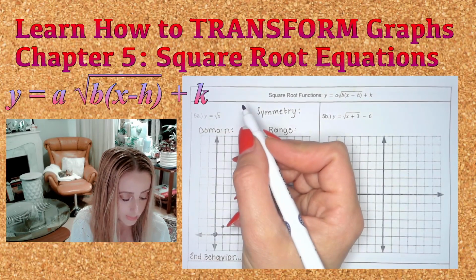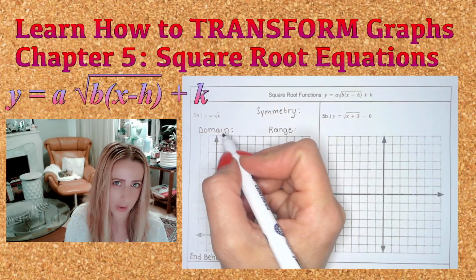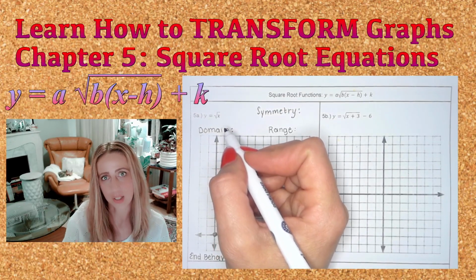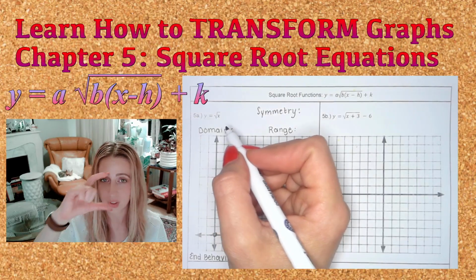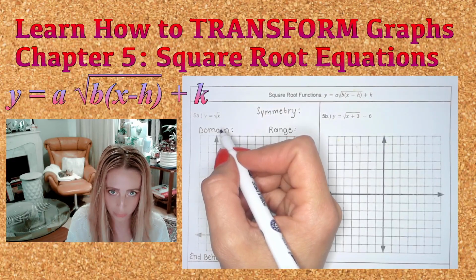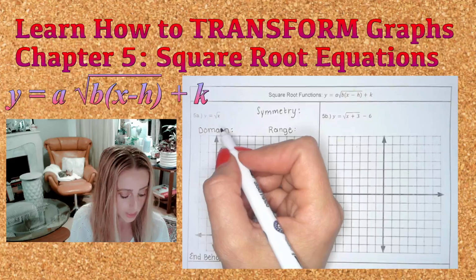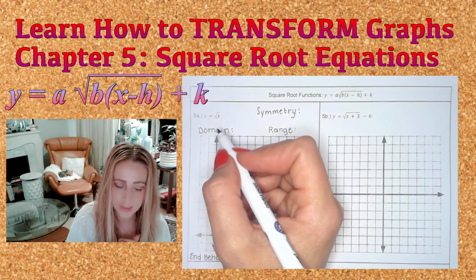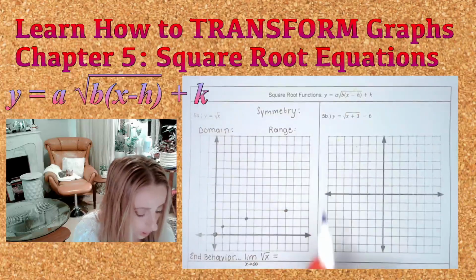Okay, so for the first one here, we have y equals the square root of x. This is the inverse function of x squared. The inverse of x squared is plus or minus the square root of x, really. So it's the top and bottom half of the sideways parabola. But in order to make it a function and pass what we call the vertical line test, the mathematicians decided that they would focus only on the top half.